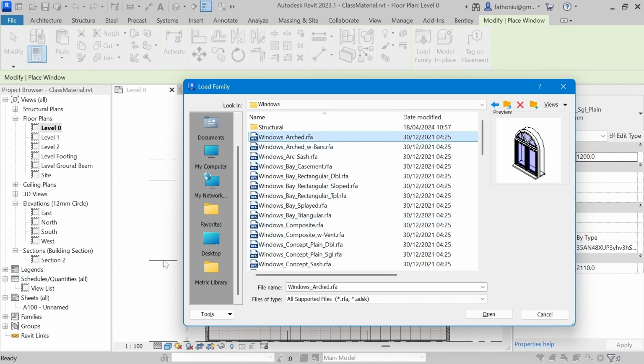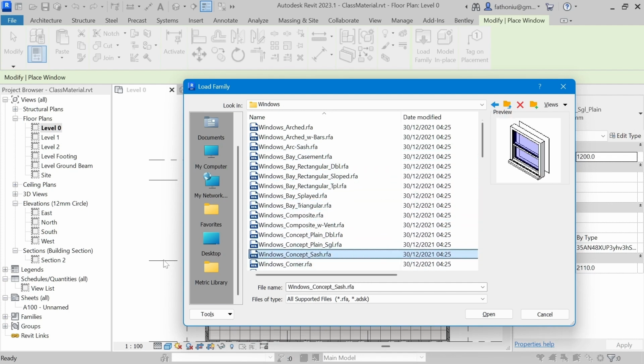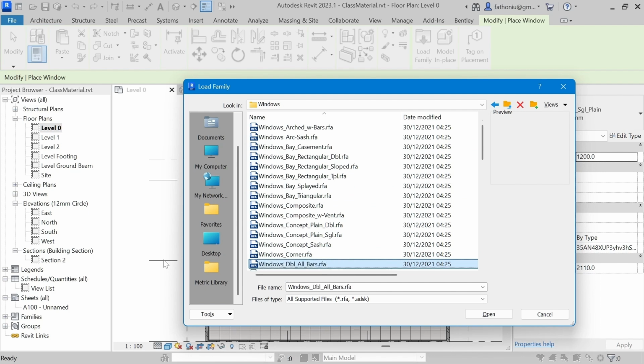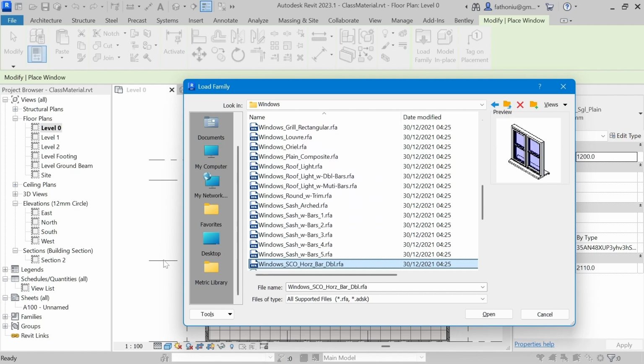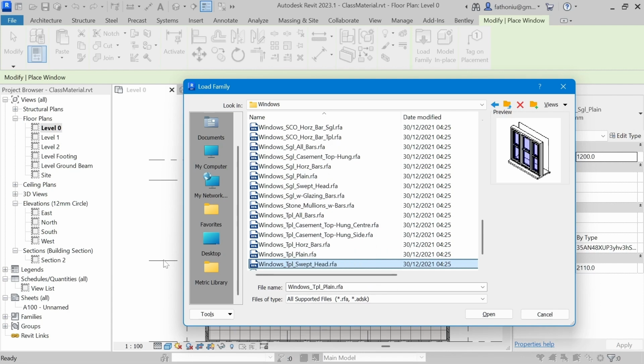Window up here. Let me see whether it has something like this. Concepts plus. I think we don't have. Oh, then you can just simply modify that window that we have and then change the height.